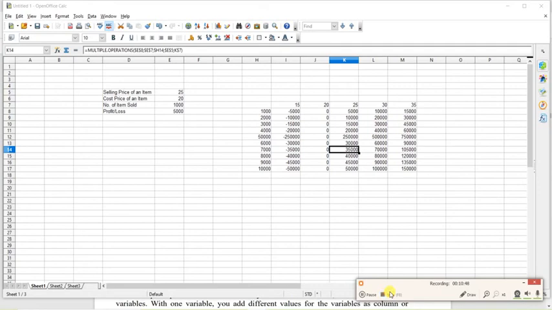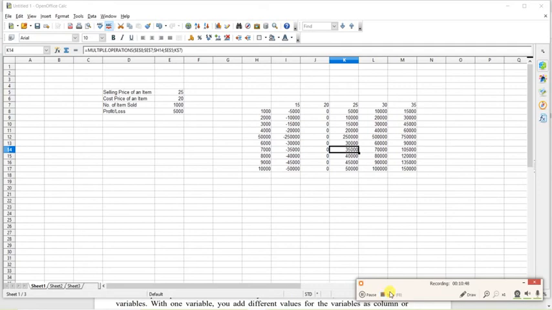Now in this window, first of all, select the cell where the formula is. Formula is one only, but there are two variable variation. So row variation is coming from selling price. Selling price can be 20, 25, 30, 35, 40. So row input cell will come from this E5. After that, these variations are about number of items sold. So this is about actually column values. So column input cell is this one we have selected.